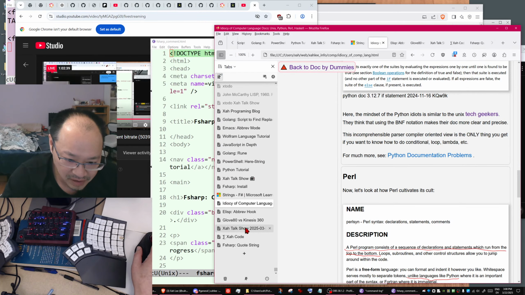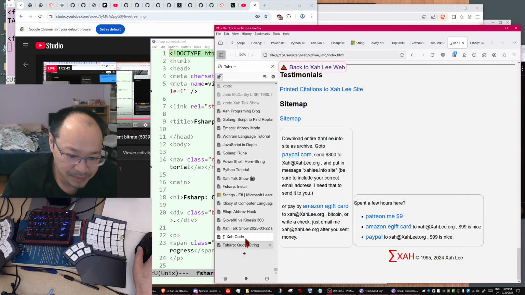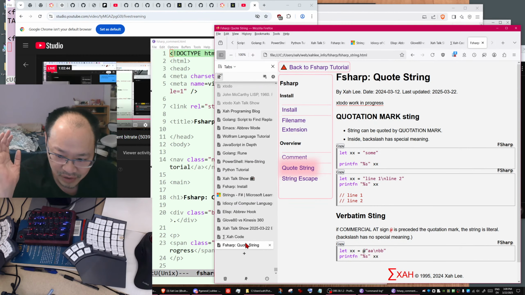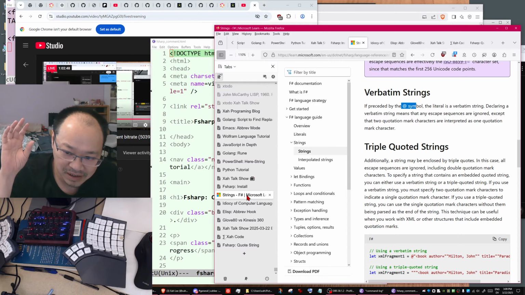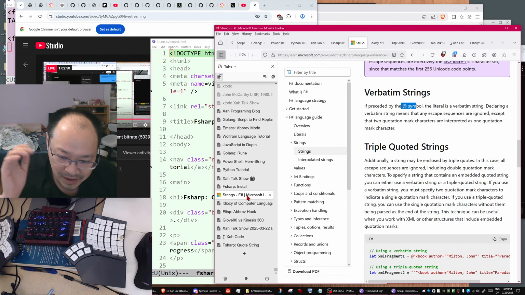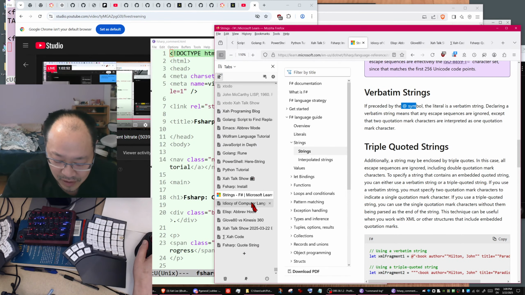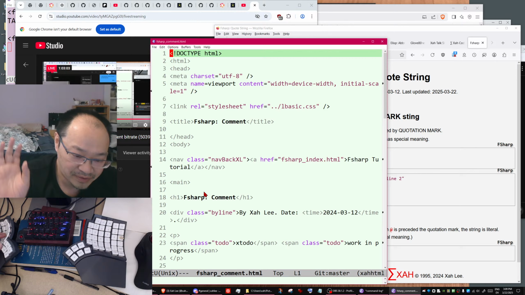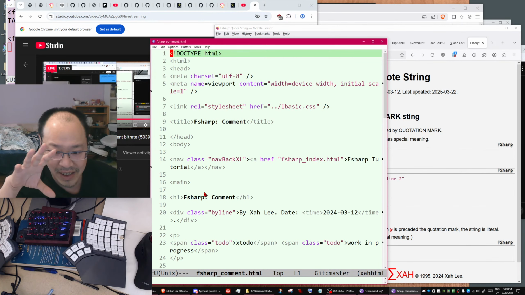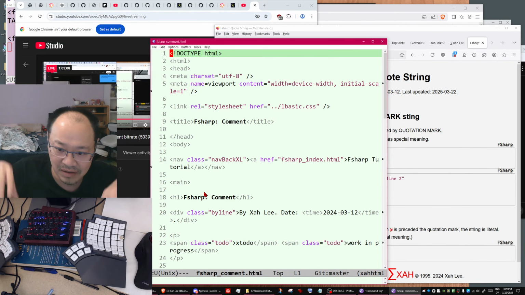For me, for example, I need to write this tutorial, and I've been prepared because I've been reading this F# documentation in past months. If I just work on it, it's much faster. I don't have to explain anything. I just go to Emacs, read, and do.